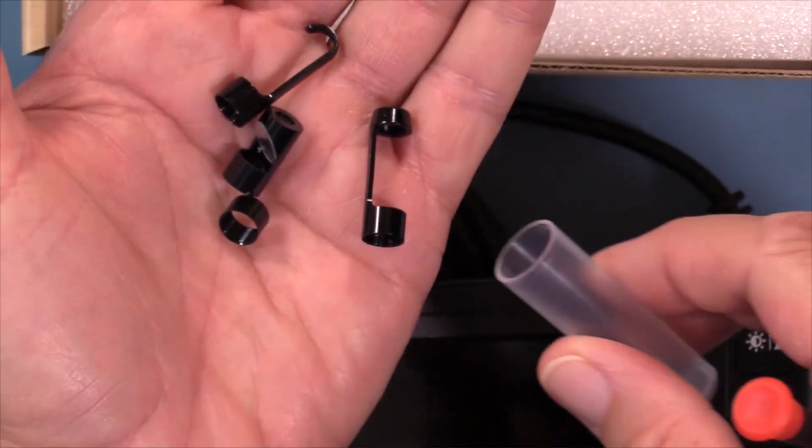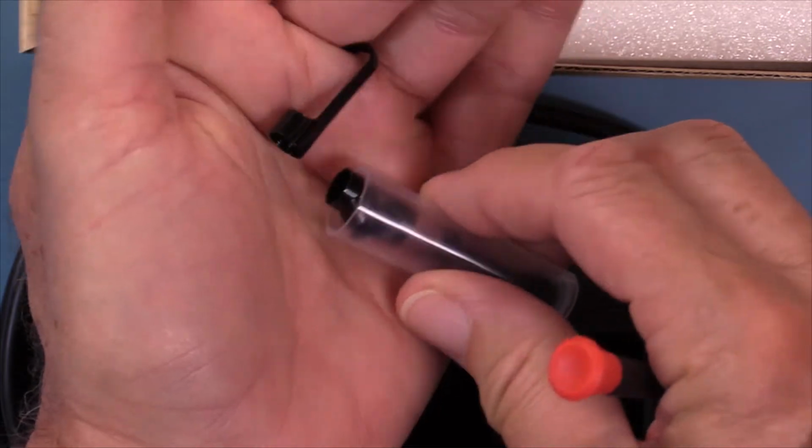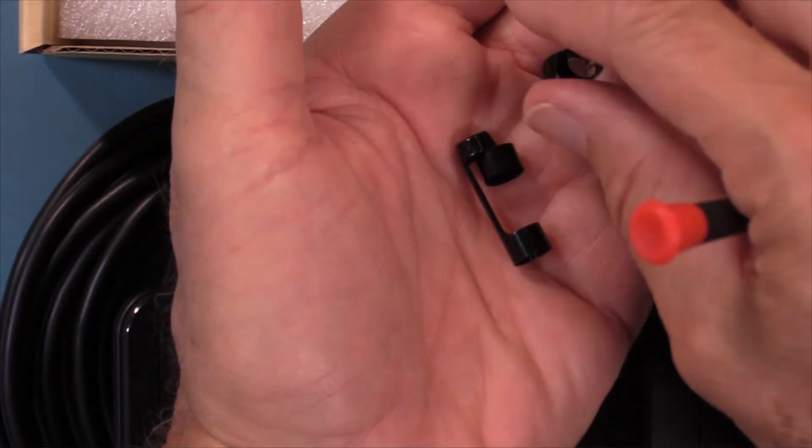And those are all in this little tube. So for now, we'll just put them back in the tube. We'll go through these little items and see how they perform. Looks like they could have made that a little smaller.